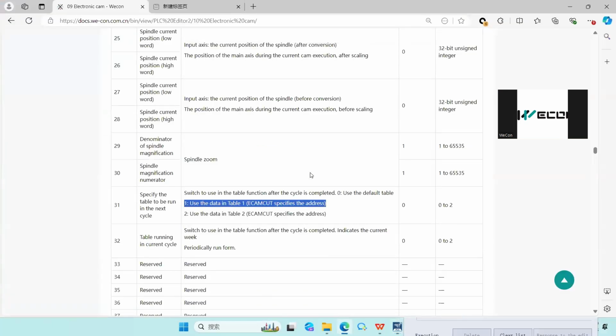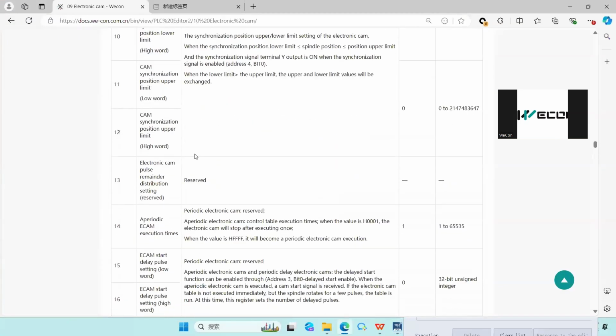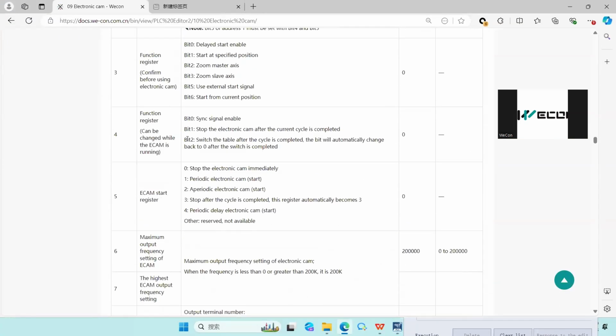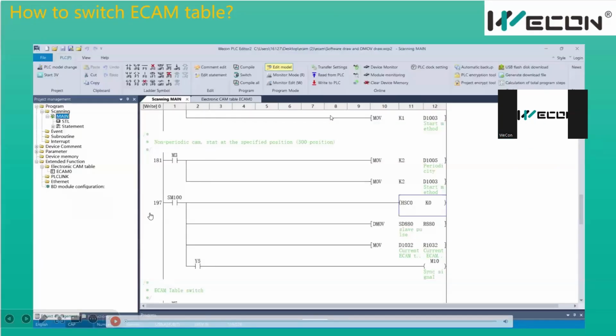D1004. K5 means bit 0 and bit 2 will turn on. And here mainly we need to turn on this bit 2. Start. Okay.